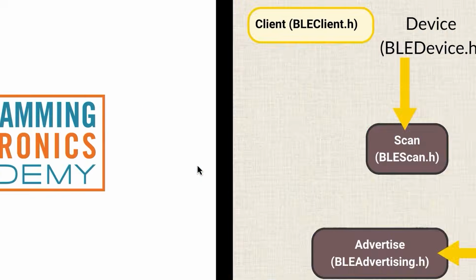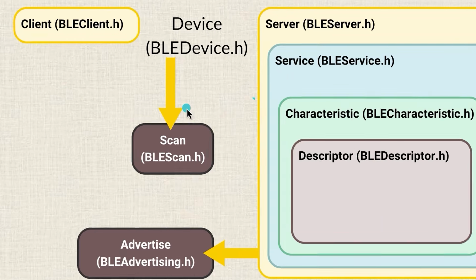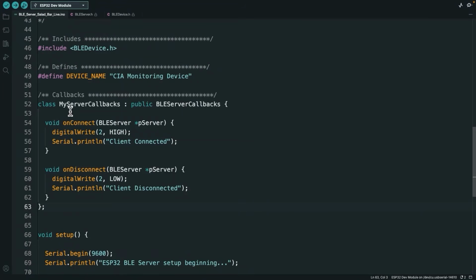So what I'm talking about here is, remember our setup right here? We're going to have server callbacks, we have service callbacks, we have characteristic callbacks, we've got client callbacks, I think there's scan callbacks, there's callbacks for everything. And so basically the only thing that changes is the name of the callback, right? And then the functions on the inside, the handles you call them by, the signature is going to change. It might be like onResult or something like that. And we'll be talking about some of those in this lesson and upcoming lessons.